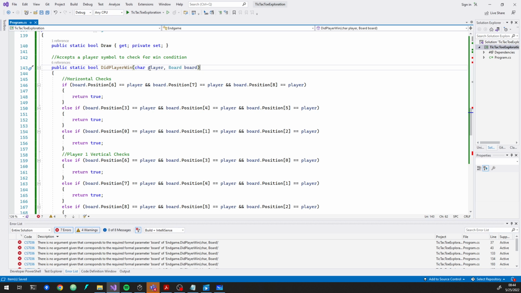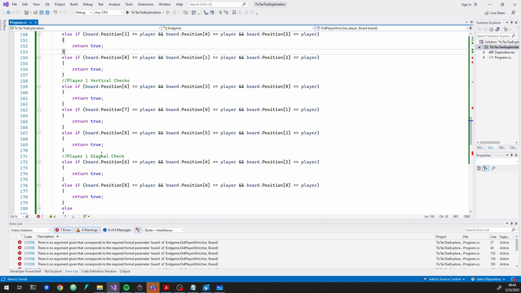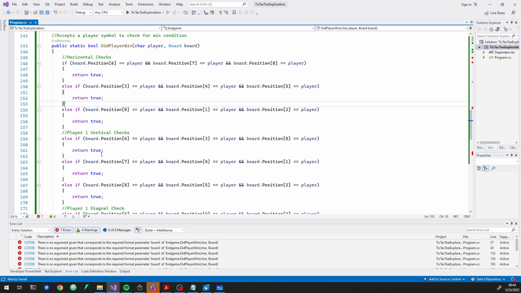But yeah, so now with the board in here, this did player win is able to just look at the board that's given to it and make a determination of true or false, whether that board represents a player having won or not.